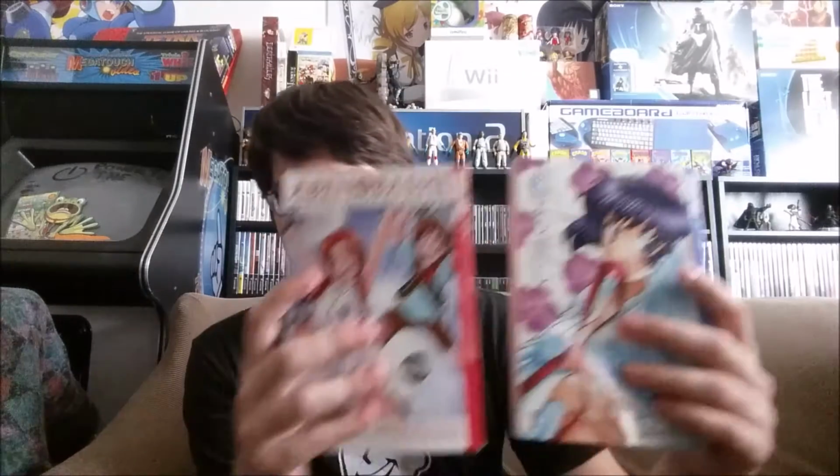A couple random manga pickups from that Salvation Army in St. Cloud. These were 50 cents each, and they look brand new, so I thought, why the heck not? Volume 1 of both Abenobashi Magical Shopping Arcade and Ayori Aoishi, I think I'm pronouncing that correctly. This one's a comedy series, sort of like a parody of a bunch of otaku stuff. And this one's sort of a romantic comedy. This one's actually pretty cute, and this one's just really weird. Both of them are kind of fan servicey though, so I think they probably came from the same person, obviously.